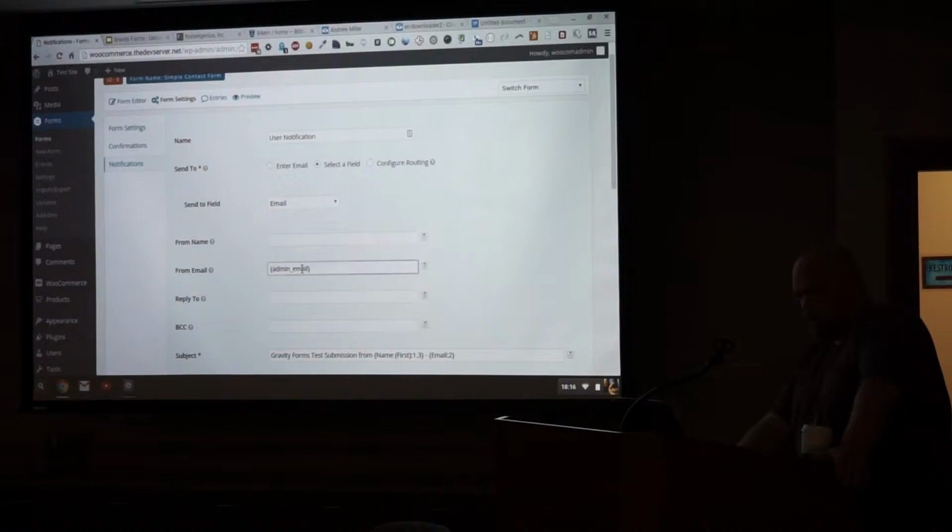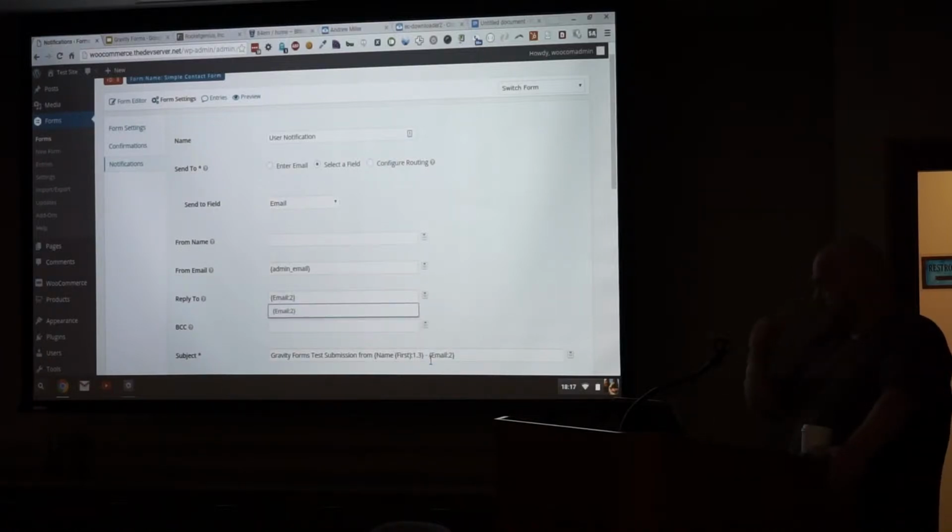You can have the from email address be the client, or it could be no-reply at the client's domain if you want. Sometimes the email deliverability is a little better if you use a from email address that's the same as the website. You could set a reply-to, and that's not a bad spot to populate with whatever was submitted in the email field.